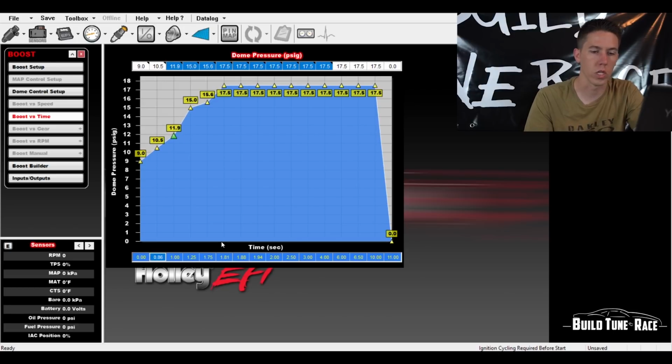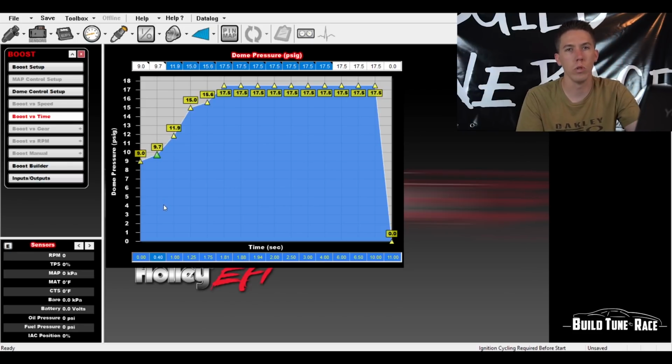You can change this out. Say in the data log it spun at 0.5 seconds, so you want to set this to 0.4 seconds, and then you want to pull a little bit out. And this is how you adjust your boost control curve. It's real simple. It's really easy. If you have a dash, you can actually do this in the lanes without being hooked to everything. You just got to be careful you don't set this number too high.